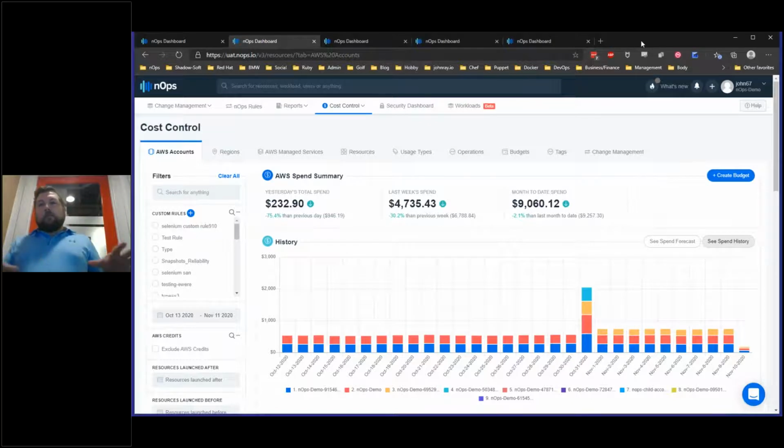So let's take a look at how the tool aligns to the well-architected framework and how we show data. We're going to show some of the features, and then I'm going to talk about a beta feature called workloads, which is analogous to the AWS version of workloads. We'll see how we can leverage this workloads construct to provide that single pane of glass view that Rich was talking about.